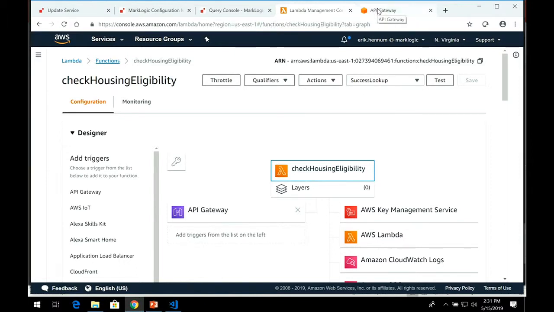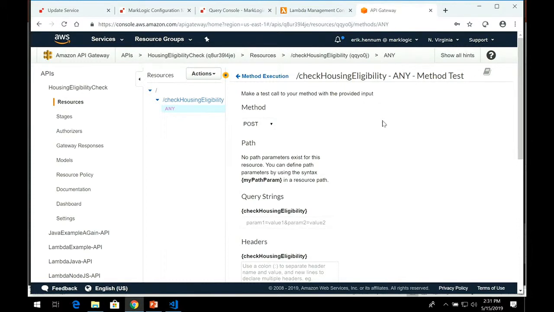The generalist can then configure AWS API gateway to call that Lambda. And now the business logic is exposed as an application API available for applications.